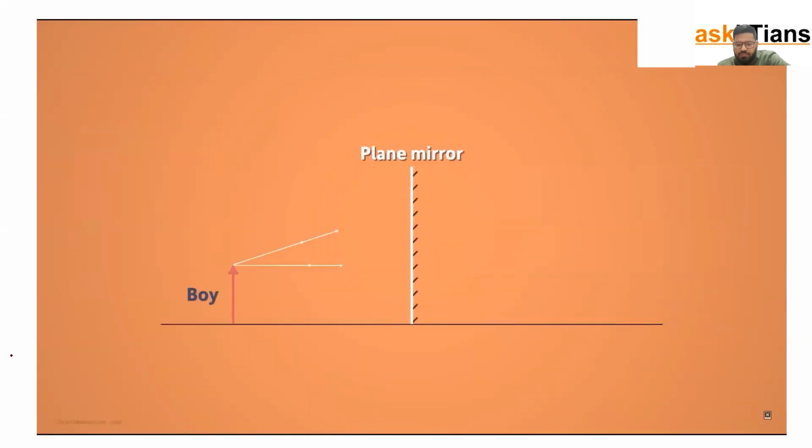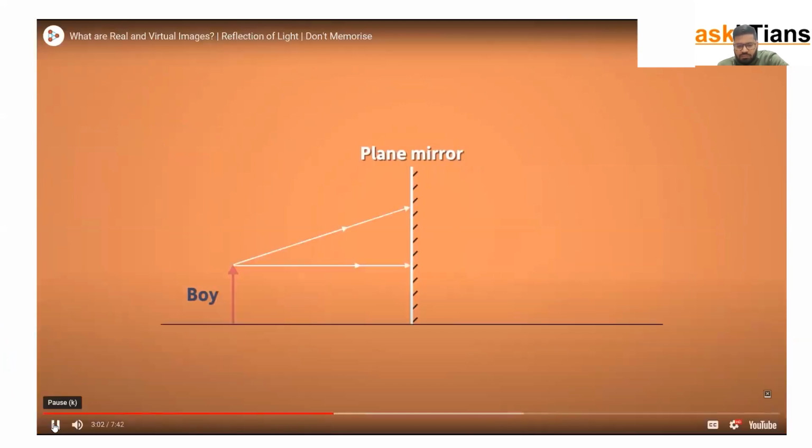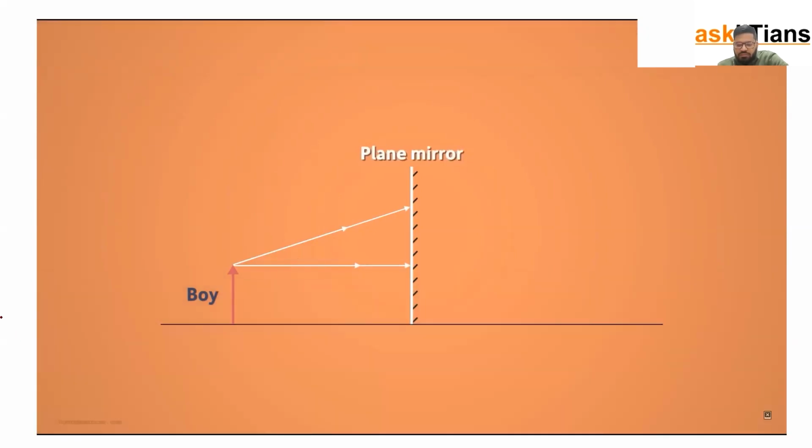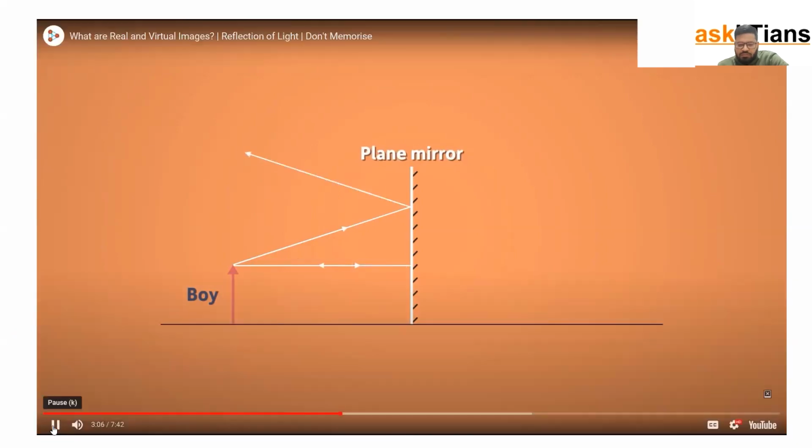For instance, consider a few light rays emerging from the top of the arrow. Now what will happen? Two light rays have been taken from the top of the arrow, or the head of the boy, and they are incident at different points. Now if they are incident, they will follow the laws of reflection, that is, angle of reflection equals angle of incidence, and they will reflect accordingly. Now see how they will reflect from the plane mirror and get reflected back. Now these rays which are getting back are known as reflected rays.